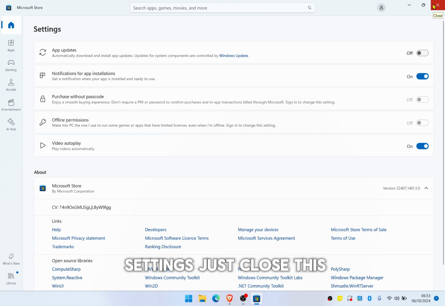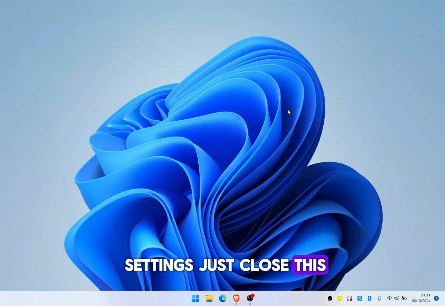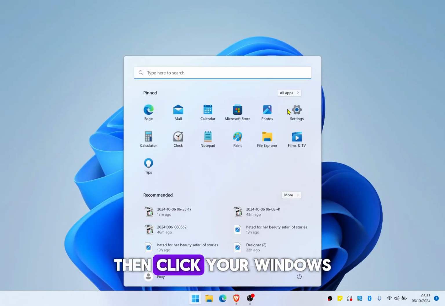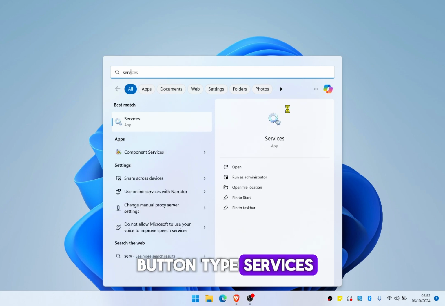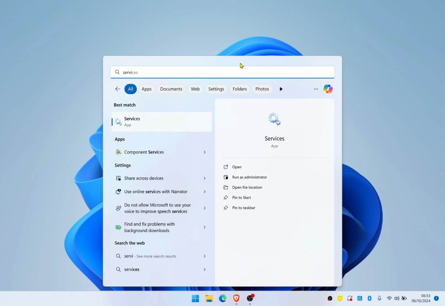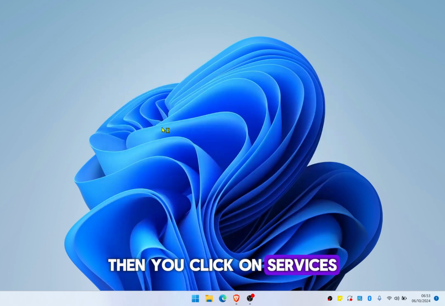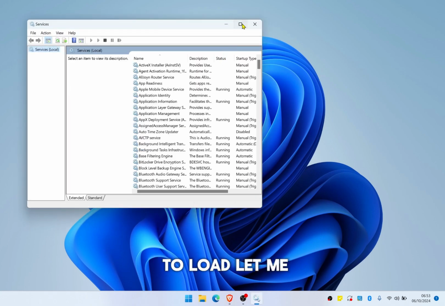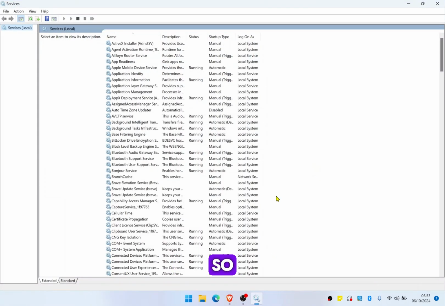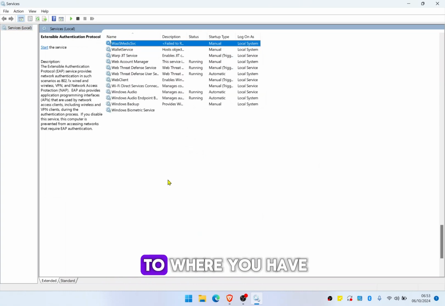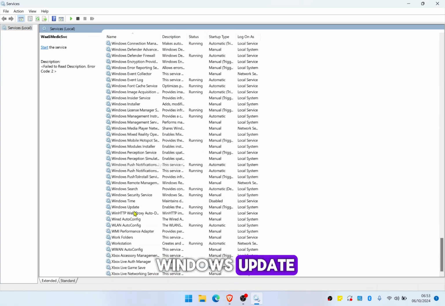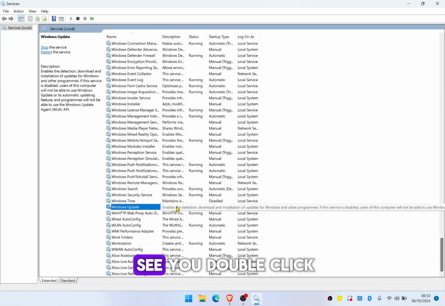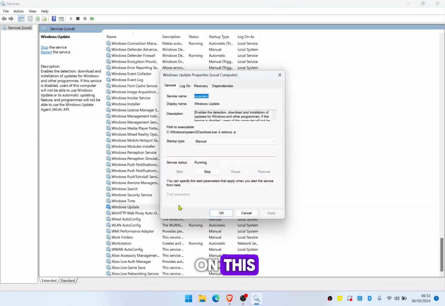After this settings, just close this, then click your Windows button, type services, then you click on services. You wait for it to load. Let me expand this. Now you scroll down to where you have Windows update. As you can see, you double click on this.